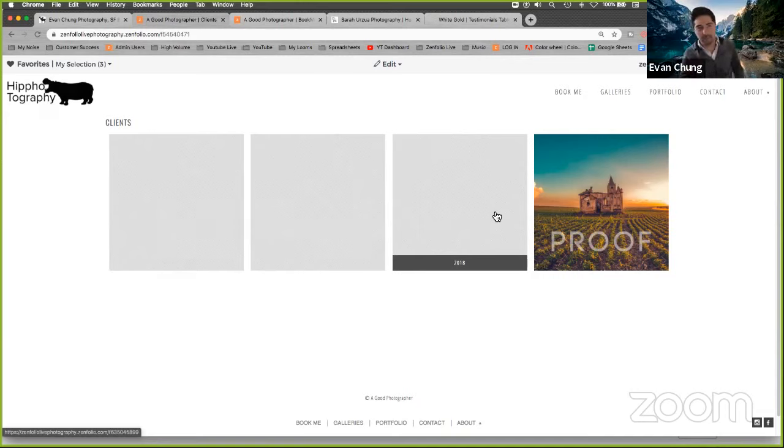So I do keep it separate, right? My portfolio is really there to show off some of the work that I want to draw them in. It's not client specific. But I do have the page that allows the clients, the bride and groom, to go find their own specific event. That's really important. But if I'm honest, I send them the direct link, because I really like the fact that you can have your own phone app and deliver those images as well.